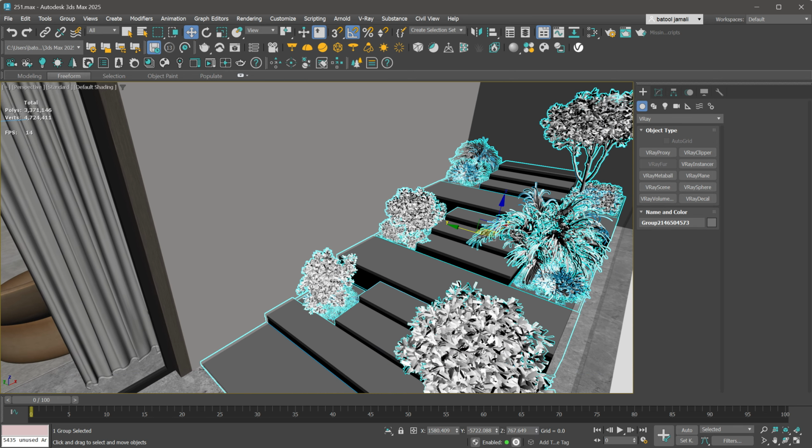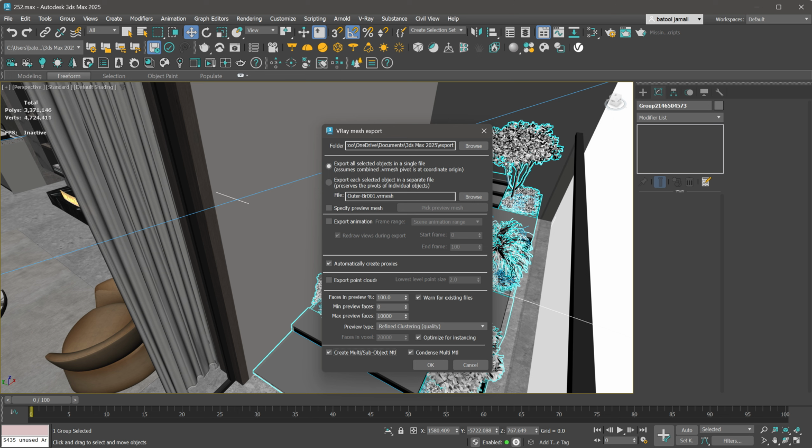Also make sure to select create multi-sub object material. So it will select all the materials that are already there on this block. It will merge them into one multi-sub object material, and it will add the material automatically to the proxy that it will create. So basically this is all you have to do.